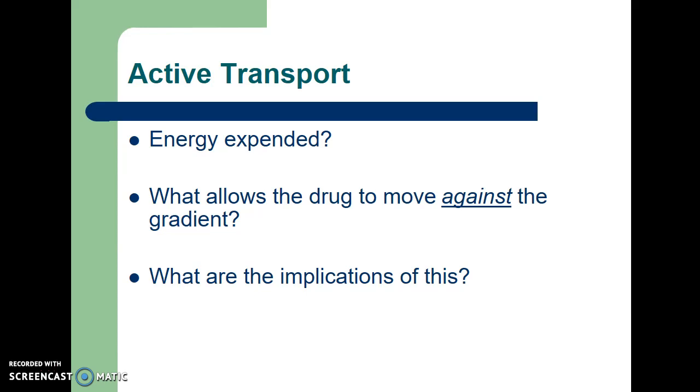Active transport, though, we do have some drugs that are carried this way, and it actually allows them to accumulate in certain areas in the body, more than the concentration gradient. It pulls it into a particular tissue. That can be useful, but it also can create some toxic situations, that we'll be talking about when we talk about certain drugs that have an affinity to collect in different areas of the body.